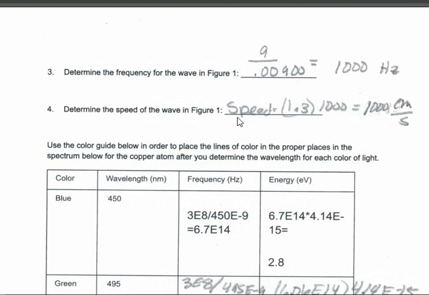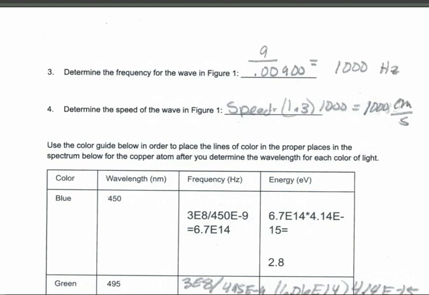Now, the speed of a wave, you multiply the wavelength by frequency, and then you get, well, this is accurate or precise to one significant digit, 1,000 centimeters per second. You could have 1,300 centimeters per second also. So you can keep two sig figs if you want to. Okay, but anyways, the speed of a wave is always a product of wavelength times frequency.